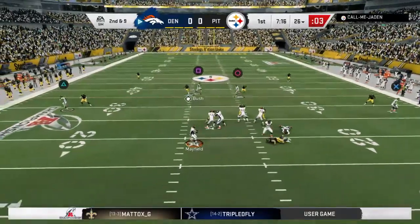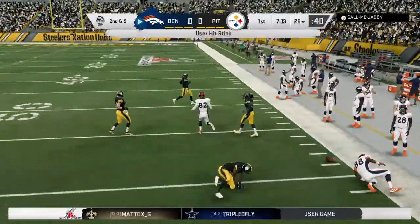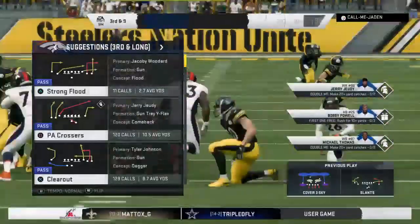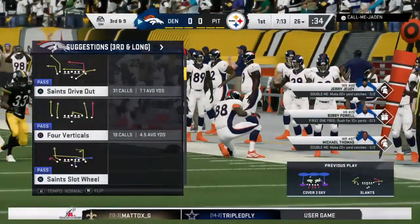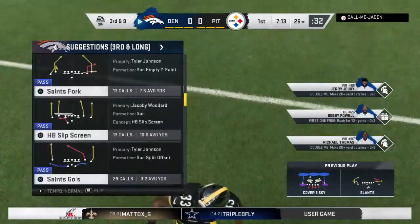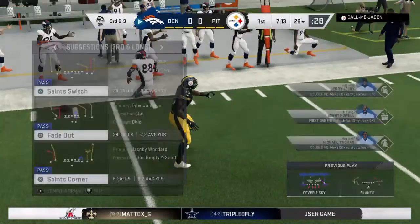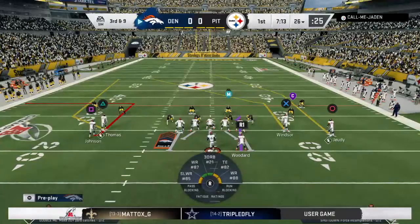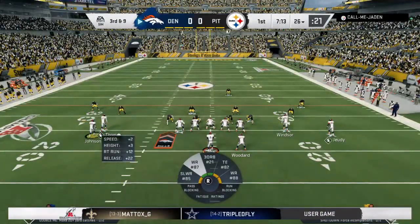Mayfield to throw it. And that'll be incomplete. Took a pretty good shot as he tried to pull that one in. Couldn't hang on 3rd down. Even without a ton of pressure in his face, it just shows how difficult it is to pick apart his own defense. Those guys are sitting back, and they're not playing receivers as much as they're playing the eyes of the quarterback and when he delivers the ball. After an incomplete pass on 2nd down, that'll leave him trying to convert on 3rd and 9.